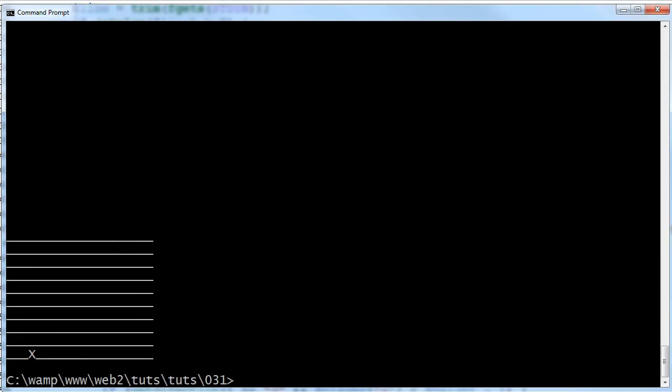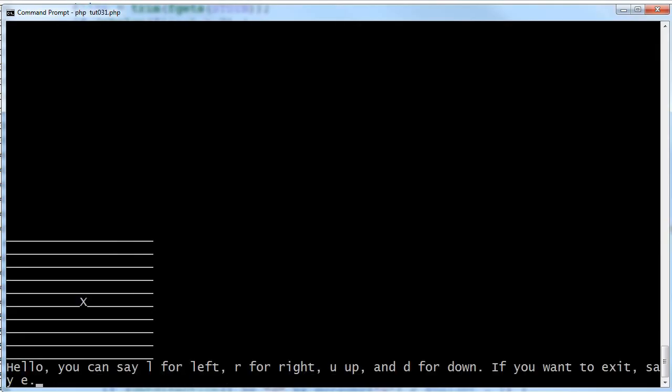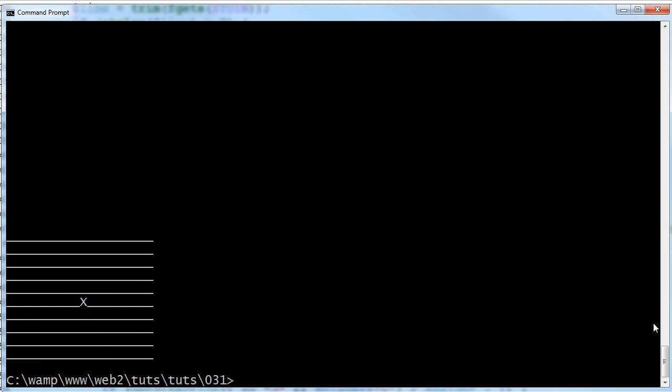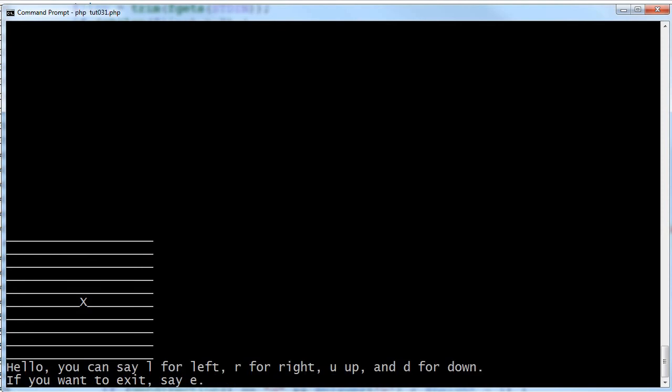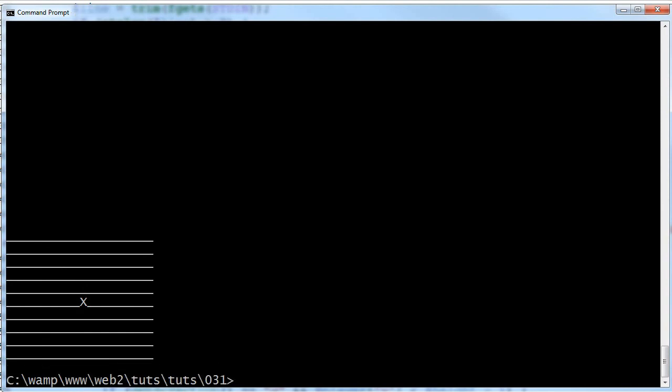So if I exit out and then try again, as you can see it kind of loops over, and we don't want that, so I'm just going to exit out again, and I'm going to say \n here for a new line and delete that space. So I can come back to the terminal and try this again. So now I have it saying the options I have. So if I say L, R, U, D, and E, it's over. Okay, and that was it for exiting and directions.